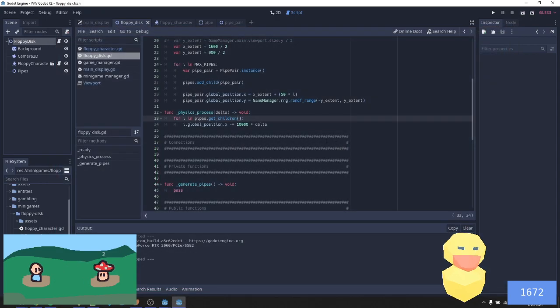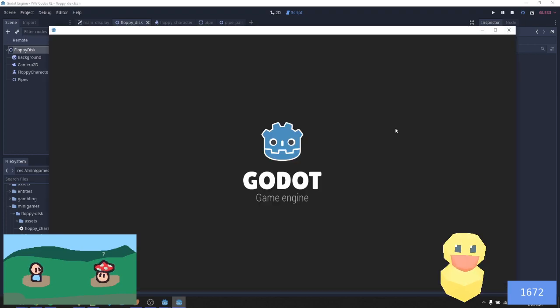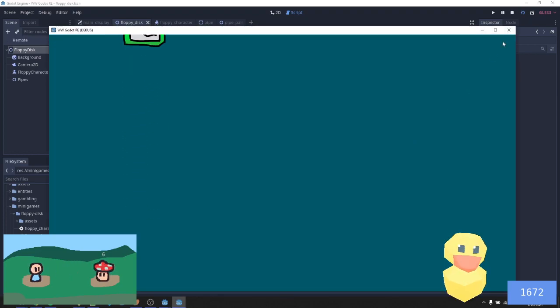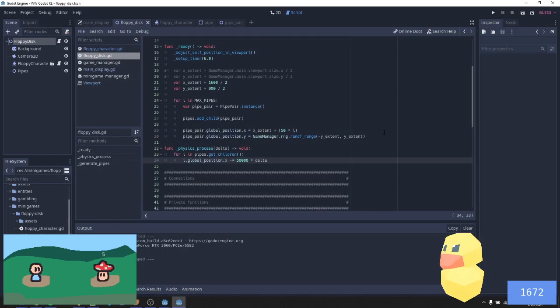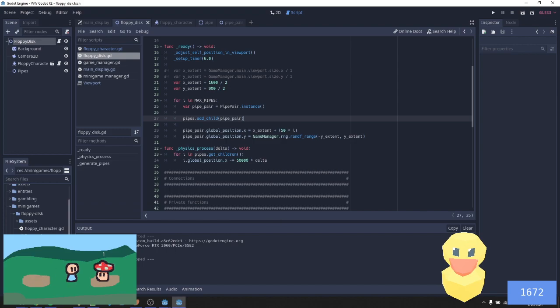Oh, how sad. Nothing pops up. Did they not scroll fast enough? Is that it? Maybe we can have them move at super speed. Maybe not. Did we run into any problems when we were running? We did not.